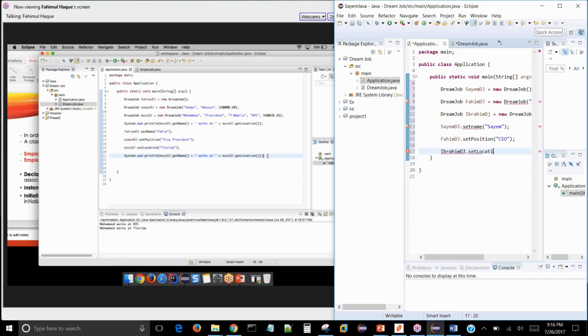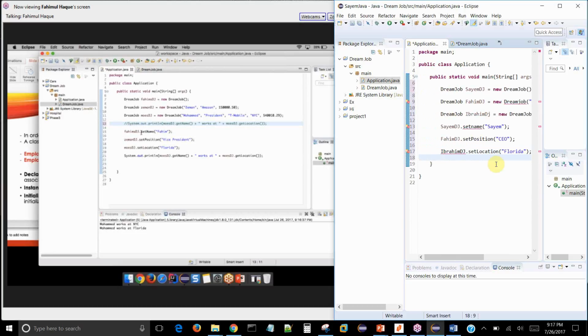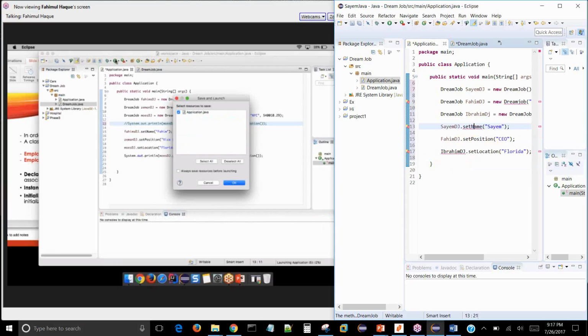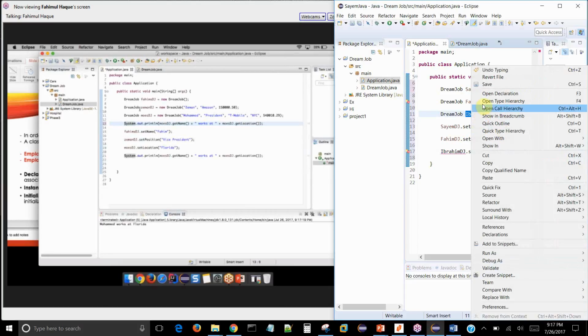So when a program executes, it reads it line by line. Okay, let's do another execution. Let me just comment this out. If you don't want a line to execute, you can simply type // two times, and that comments the line out. So right now, if I run it again, it's only going to show this one right here, because this line got commented out. But I can simply remove that, and it'll be back.